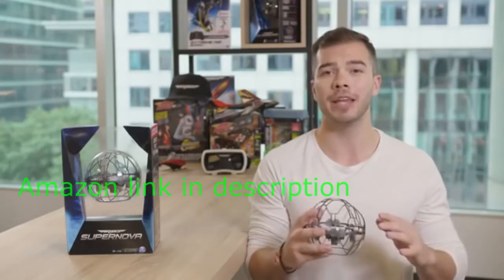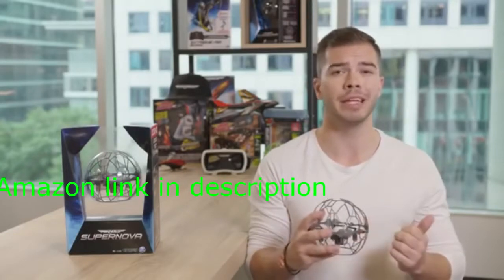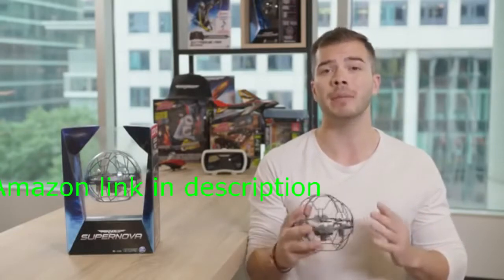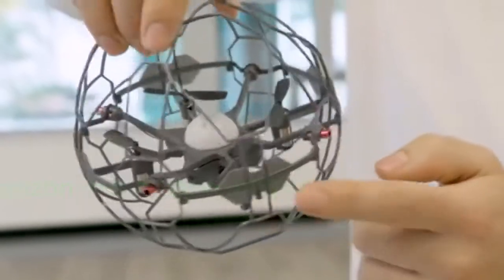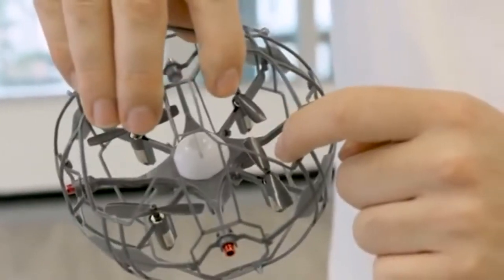The Hogs Supernova has unique technology built into it, with the intelligent onboard system that lets you control it. So we highly recommend that you use this indoors only. This is not meant for outdoor use where there could be rain, wind, or bright lights that may impact performance. There are 5 sensors that allow you to move and interact with the Hogs Supernova without having to physically touch it. Inside, there are the propellers that enable it to fly and hover in the air.